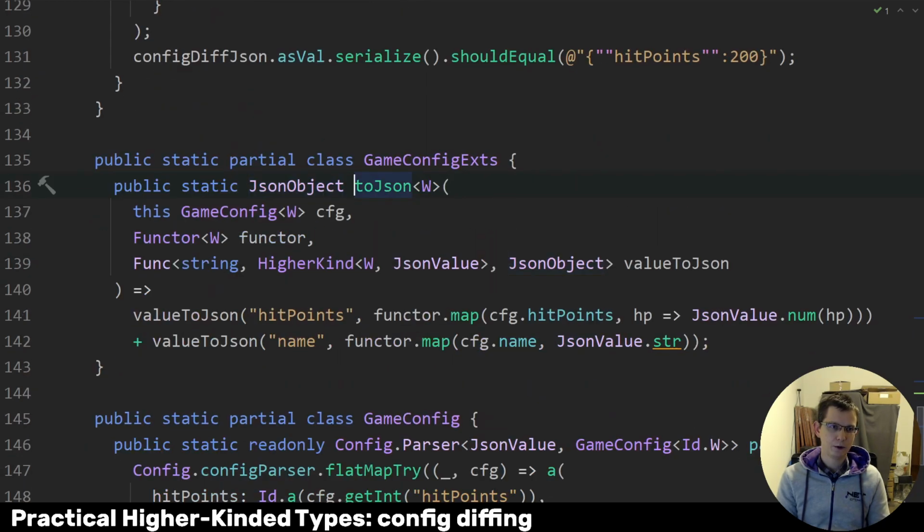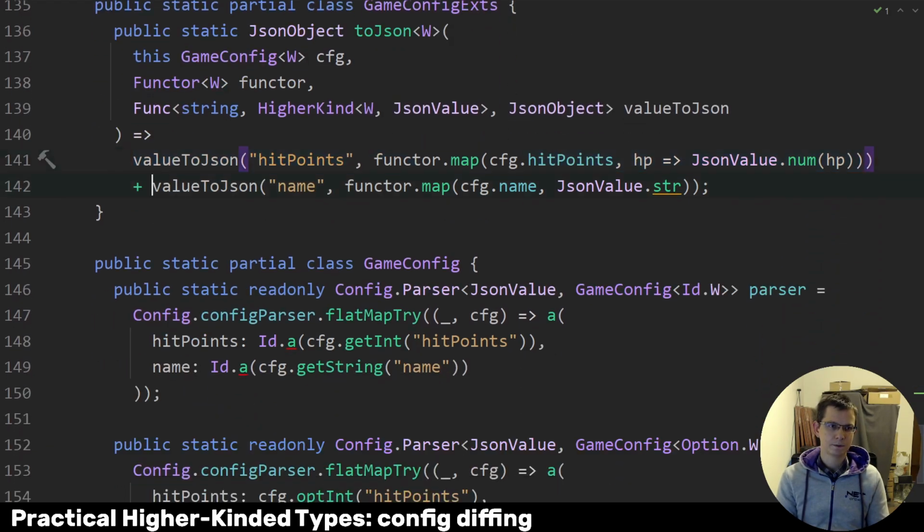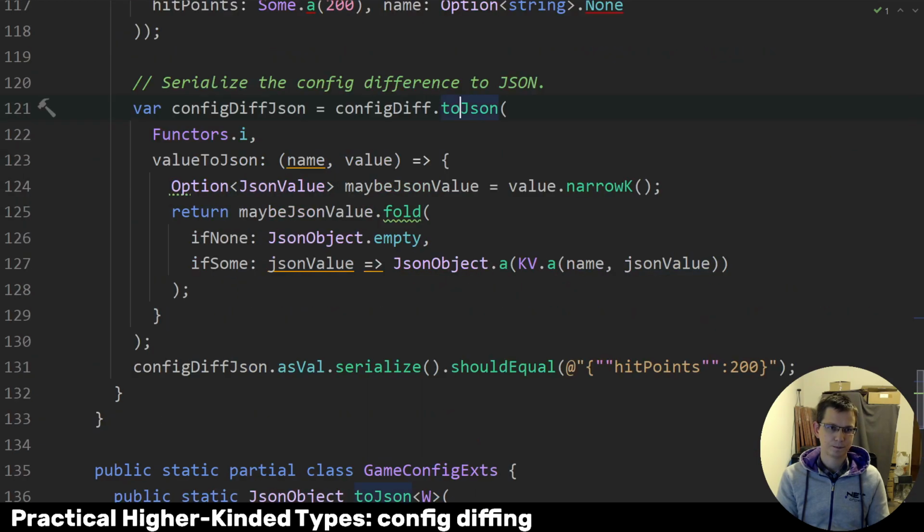And now, if you go to this toJSON thing, you will see that for example, if nothing is actually changed, all of the values in this game configuration is none, then this will return an empty object, and this will return an empty object, and an empty object plus an empty object is an empty object. But if any of these will return a changed value, then we will get the actual data in that object, and it will not be an empty object. And we can see exactly that.